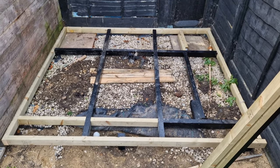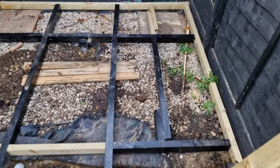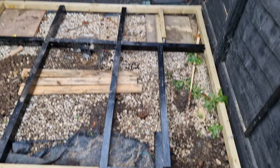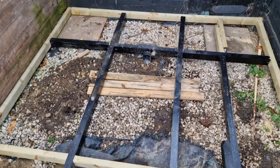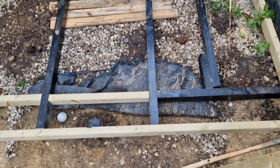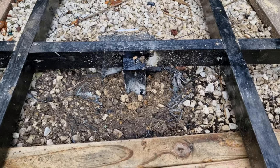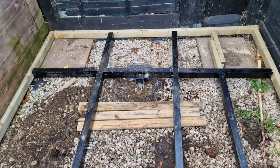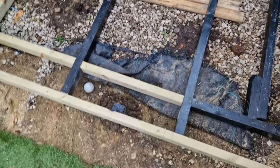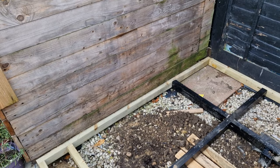It may look slightly out of proportion — that's because of the ply board that's going down, one length this way and then the width of the board the other way, so we're having it double-skinned on the floor. Everything that wasn't pressure-treated wood has been bitumen painted, that's why it's black. Everything that's gone into the ground — all the pegs — are bitumen painted as well before they're concreted in. We've got three pegs: one there, one on the front down here, and one on that corner. Everything else is done off of the fence posts.